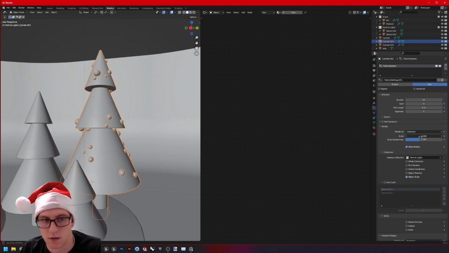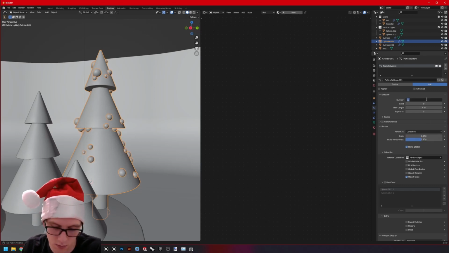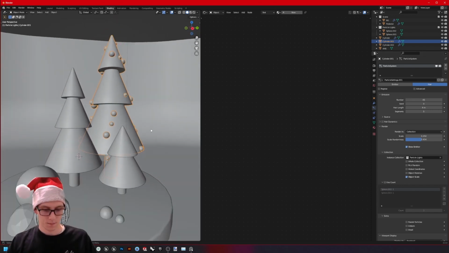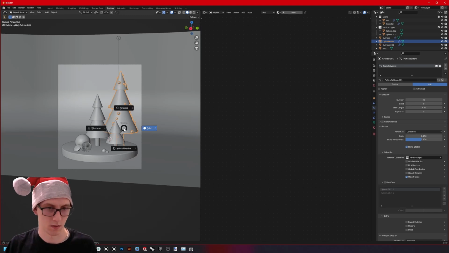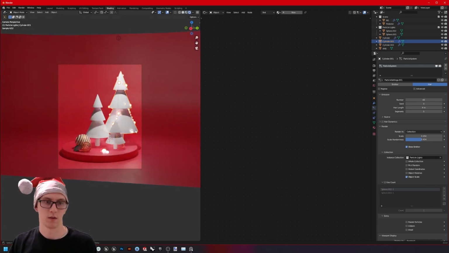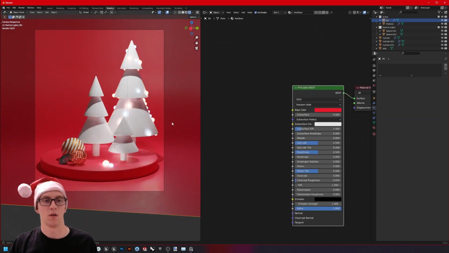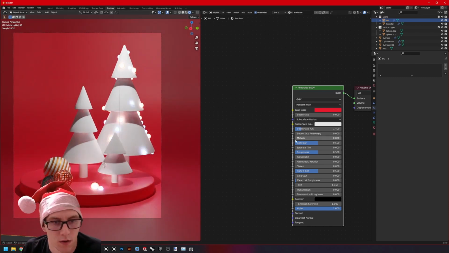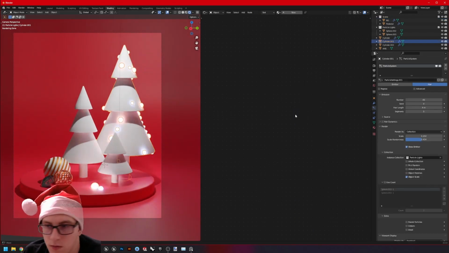Then we'll just change the scale up so they're a bit bigger. And you can change the variation of the size. I like to vary them a little bit. Let's change it to 40 so we get less all over there. Now we Tab, and if you click Z, you can go to rendered view. And oh, look at that. Now we've got this really nice looking tree covered in glowy orbs.